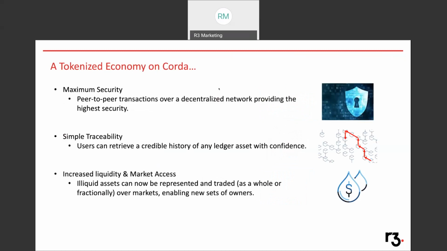Now, because all of this is implemented on Corda and uses the whole framework of states, contracts, and flows, you get all the security benefits that come with Corda. So all the security provided by cryptography, by distributed ledger storage, where every transaction in the chain can be checked, all the double spend prevention, and all the other mechanisms that provide security in Corda are part of the token implementation on top of Corda.